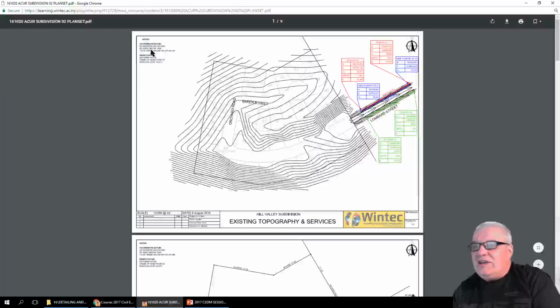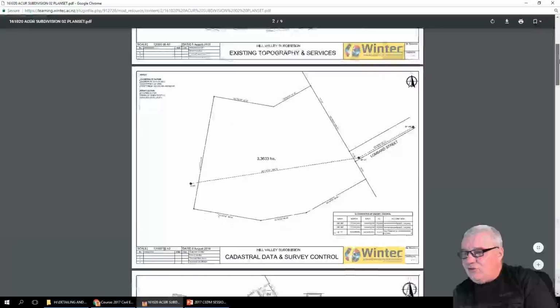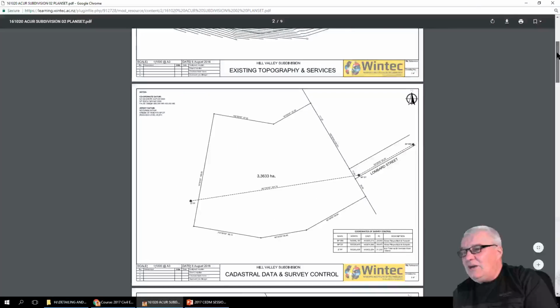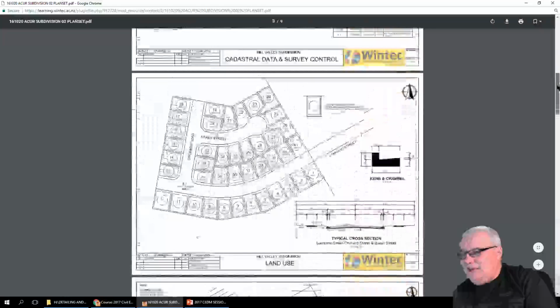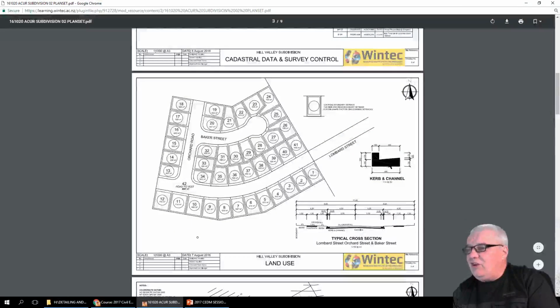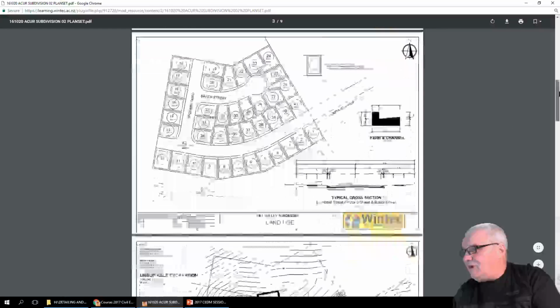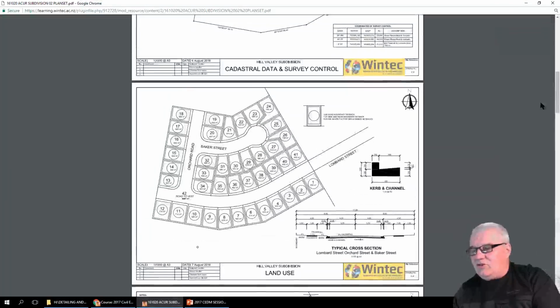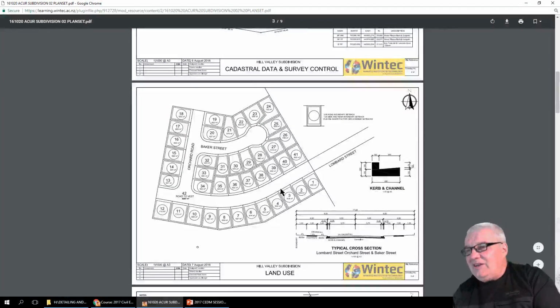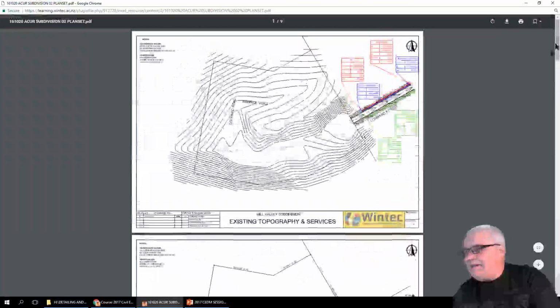So you can see here that this is explained a lot better in the briefing for stage 1. So that's your topo, and you've got a survey plan here. And then you've got your layout here with your typical cross sections, curb and channel. I've got a bit of a section module there. So what I've done here with my one is I decided on my layout, and then I tried to fit my surface that I'm creating to the layout.